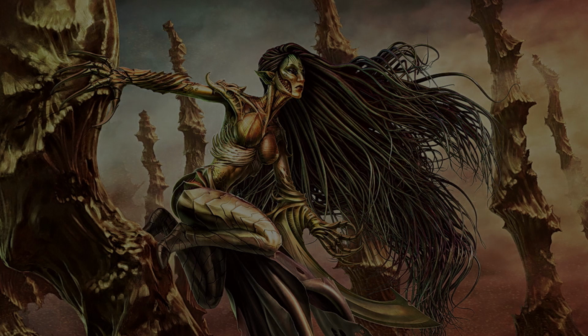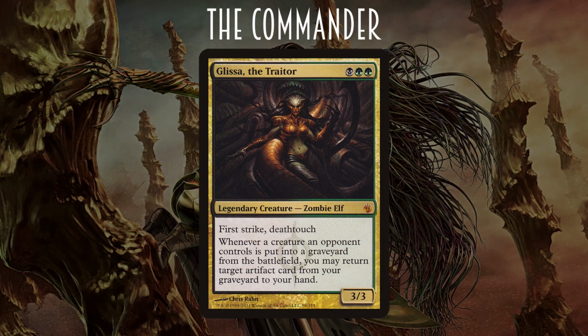So starting off, let's talk about our commander, Glissa the Traitor. She is a 3-mana 3/3, 1 black and 2 green. Yes, it's mana intensive, but don't worry, she is castable. She's a legendary creature, zombie elf. She has First Strike and Deathtouch, an ability pairing that is unlike any other. It makes her an amazing attacker and an amazing defender. She kills any creature she comes into contact with.